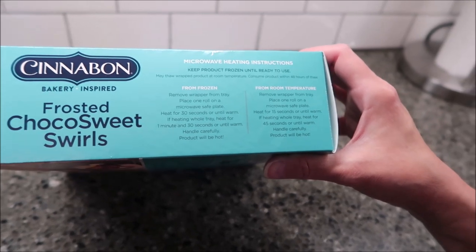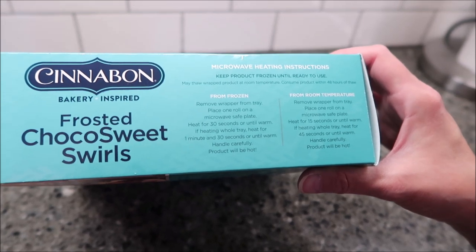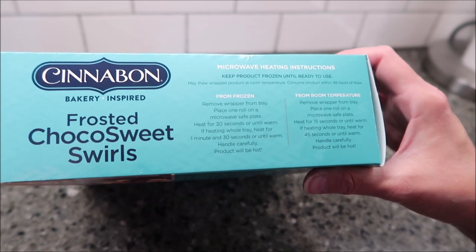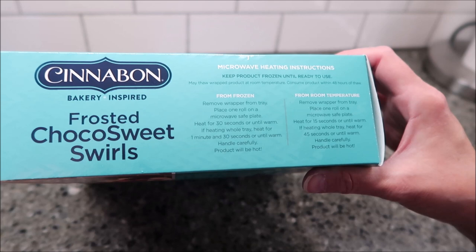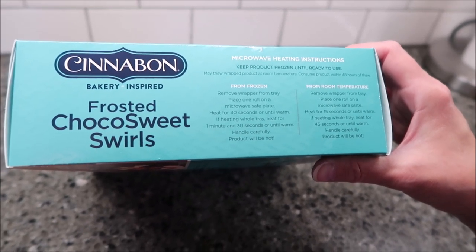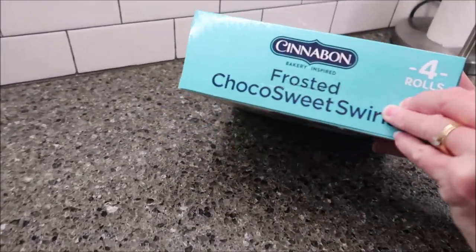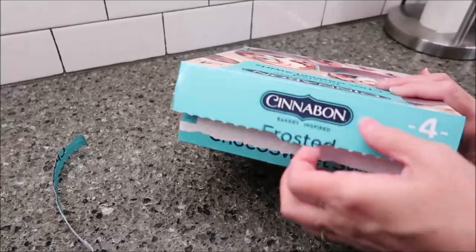From room temperature, remove wrapper from tray, place one roll on a microwave safe plate, heat for 15 seconds or until warm. If heating the whole tray, heat for 45 seconds or until warm. Handle carefully, product will be hot. Okay, so we're gonna be heating it for 1 minute, 30 seconds because we're gonna do the whole tray.